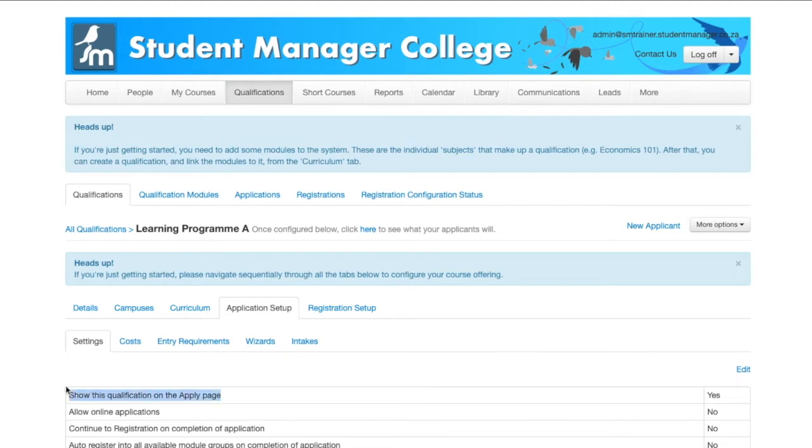So what this is for your institution, by default, when you have Student Manager running, you're able to create an online prospectus page, which will allow potential learners who want to study at your institution to go through to your /apply page and be able to read through information about the course and then start the application process. So what this is saying is, do you want this qualification or learning program to appear on that page at all? So for now, it's yes.